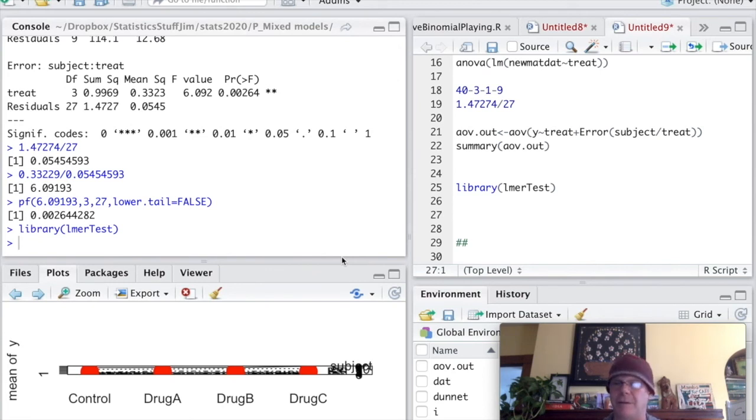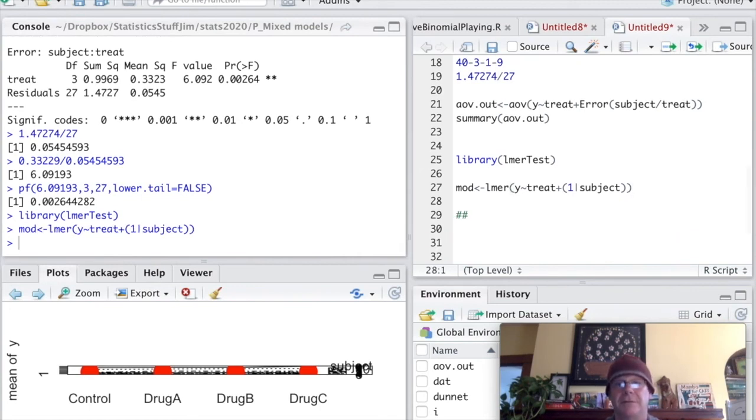So it's the exact same thing that we did when we did the block ANOVA, which again was just a linear model with the organized error structure, and the exact same thing we did when we did a nested ANOVA, which again is just a mixed model. Okay, so let's go ahead and do that. So I'm going to say that my model is going to be an lmer, where y is going to be some function of treat. And then I'm going to say I would very much like it if each subject got their very own intercept. So I go ahead and do that. And now I can look at the summary of my model.